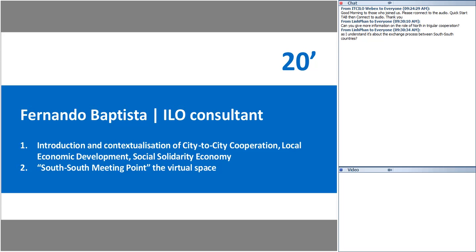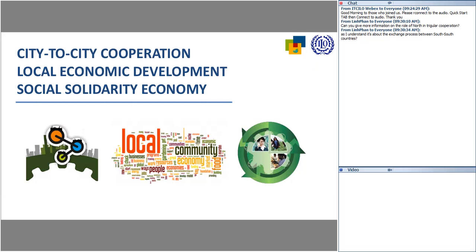Hello, everybody. I am Fernando Batista, and I work with ILO's Emerging and Special Partnerships Unit. In this session, we're going to talk about South-South and Triangular Cooperation on local economic development and on social and solidarity economy, and also about cooperation between cities, or city-to-city cooperation. So the focus now will be on South-South cooperation among local actors: cities, local civil society organizations, academia, and sometimes even cooperatives or social enterprises. Always emphasizing the South-South principles such as horizontality, non-conditionality, and reciprocity.